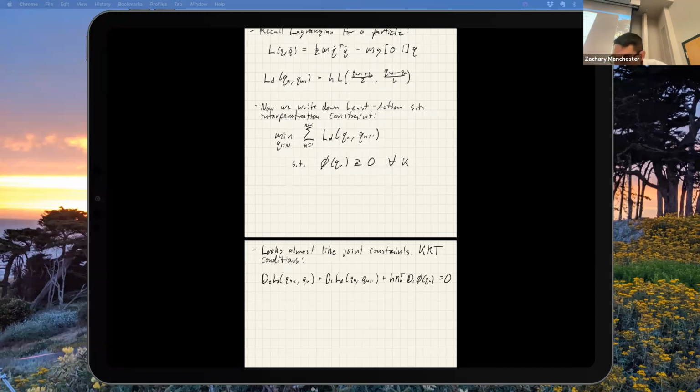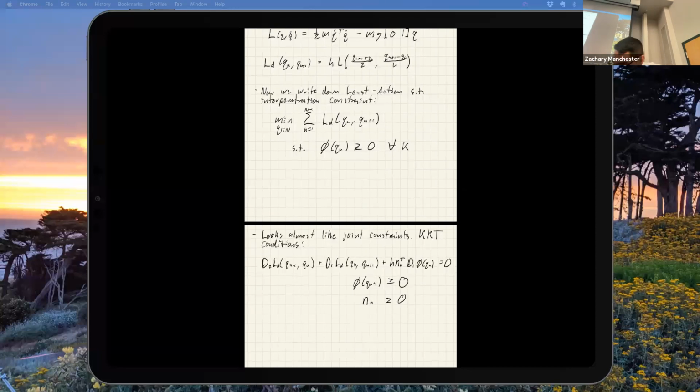And then we get the complementarity conditions. So we're going to get primal feasibility. We're going to get dual feasibility. I'm calling the Lagrange multipliers N, for a very obvious reason that will become very clear as soon as we start talking about this. And then I'm going to get this complementarity slackness guy. Okay, so let's interpret all these now.